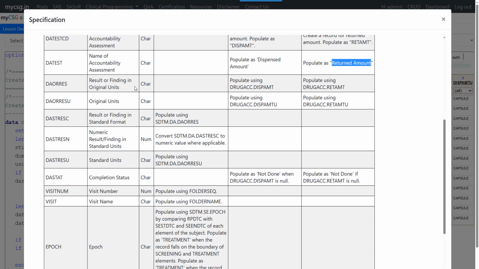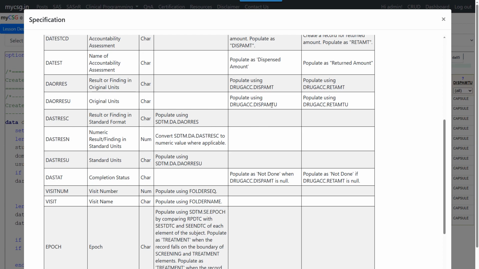And then for DA ORRES, as we have seen in the annotation, for disp amount, we were asked to use the variable DISP AMT from the drug accountability dataset. Similarly, for returned amount, RET AMT will be used. We also had separate variables for units for dispensing and returned amount, so we are using those two variables to populate DA ORRESU.